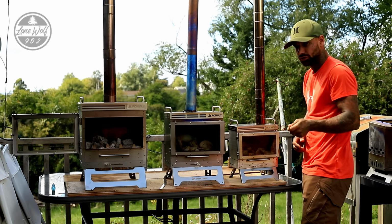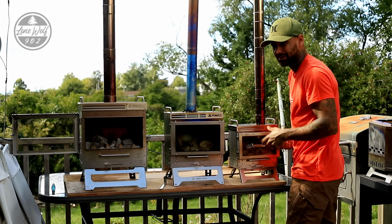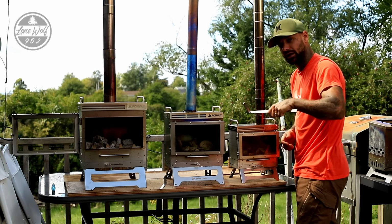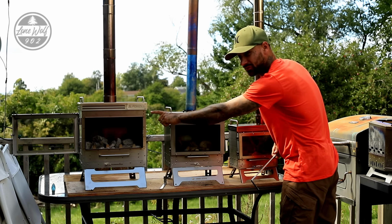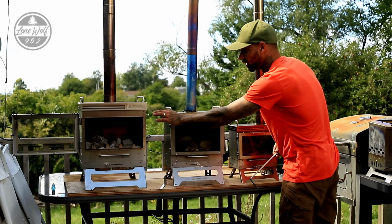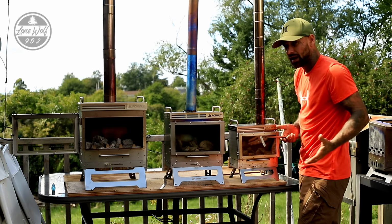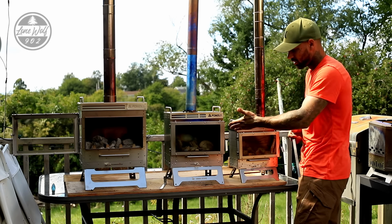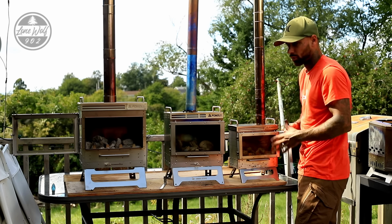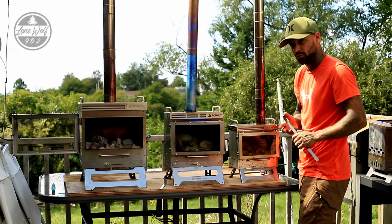So all in all, I gotta say, I am very impressed with the stoves, and I do have a use for this big guy right here. You'll have to check out my other YouTube channel, Destination Wilderness. Link is down in the video description to see what I plan on doing with this, because it's actually a very, very, very big project that is going to be heating the inside of. And these two, I haven't decided on. Let me know what you guys think down in the comment section, what these guys would be practical for me on the channel. And perhaps maybe one video will implement those.